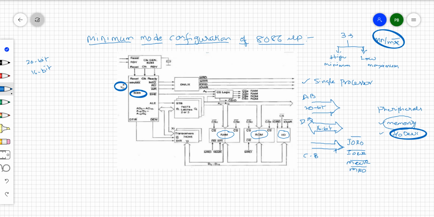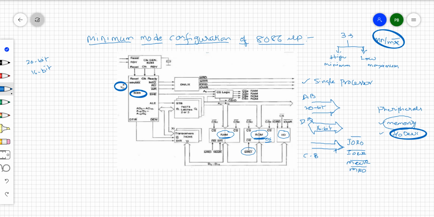You can see here memory. This one is read only memory, and this one is RAM. Read only memory means we can read only from this memory, right? Normally we use ROM to store the operating system programs, the OS. You can see here also, this is the memory read control signal.